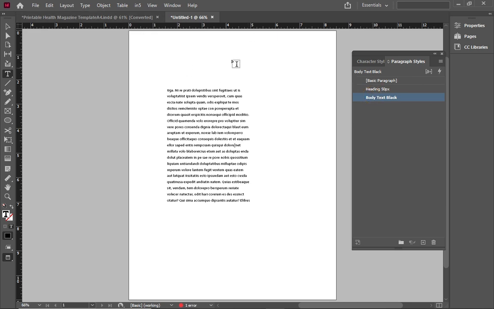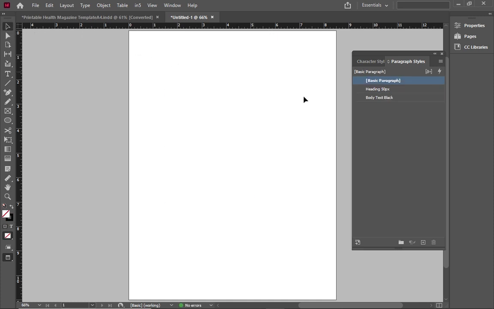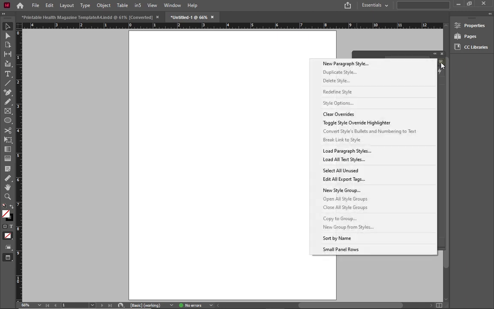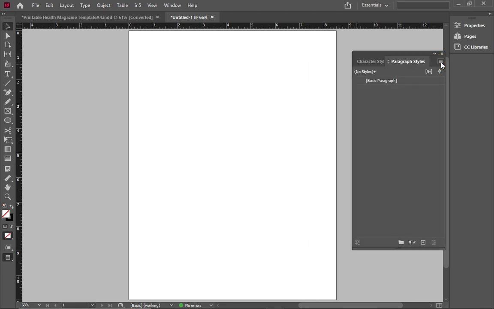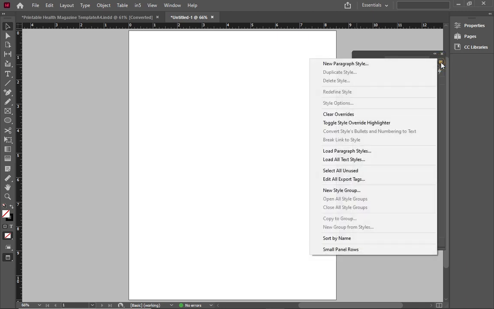Another way is, let me delete this, and let me also delete this paragraph style from it. The other way I can do it is just coming over here to the flyout menu.